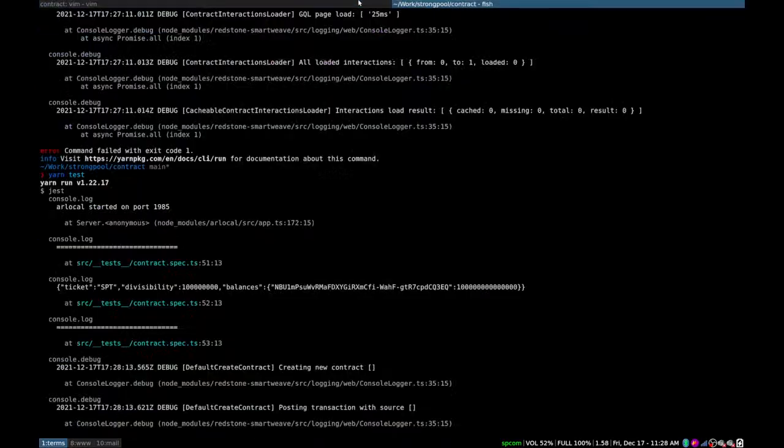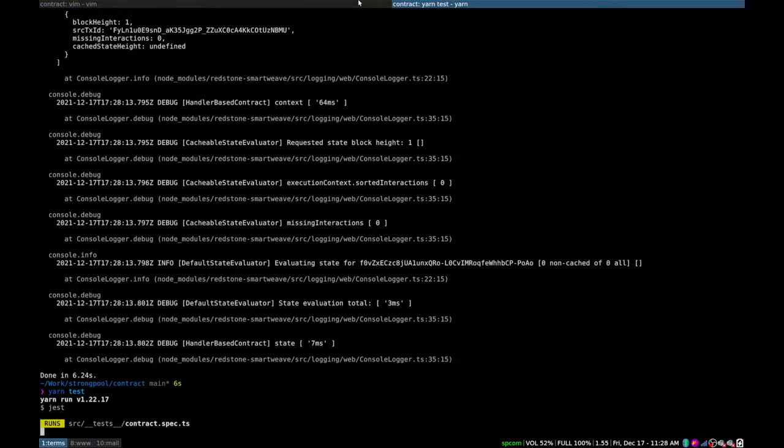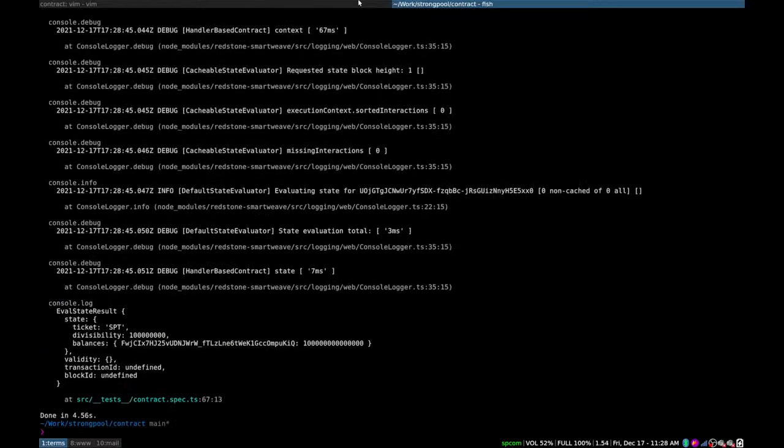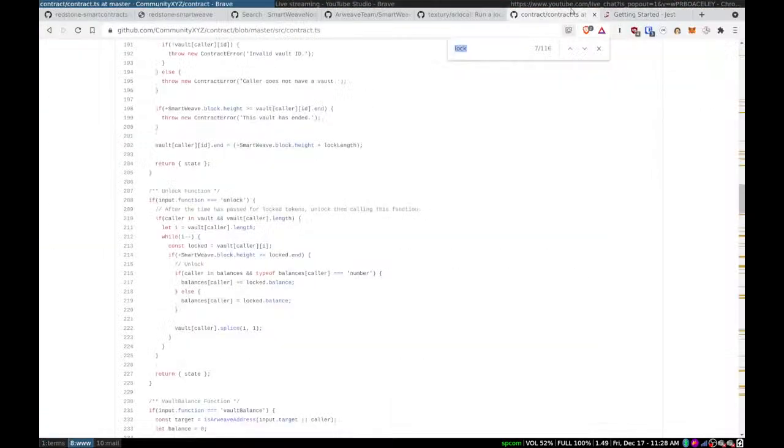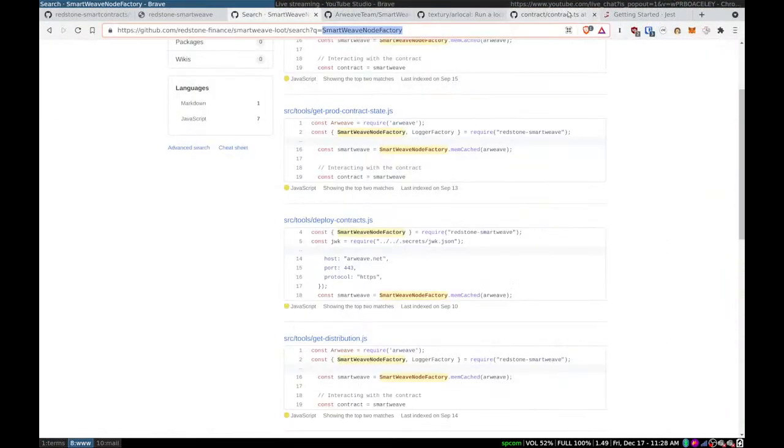Okay, so right. This should actually give us the state here at the end. Be interesting to see how far we get. I bet we can still get the whole array thing going. All right, so that looks like what I would expect. So yeah, let's do a transfer here and see what happens. And once we have the transfer, we can implement the arrayification, or further arrayification, of balances.